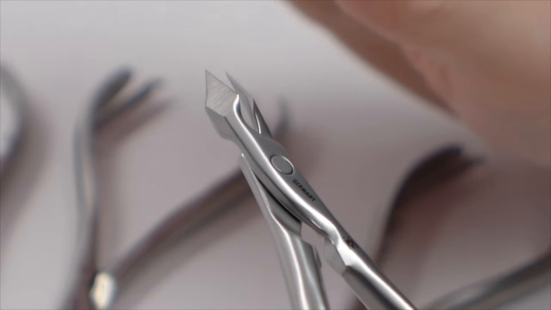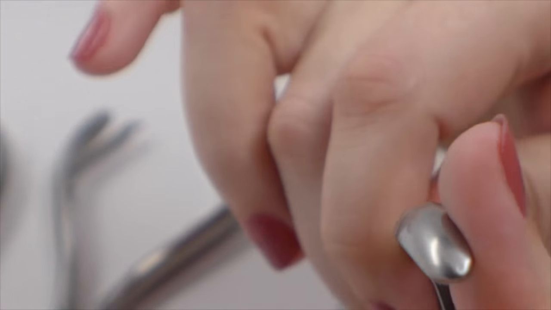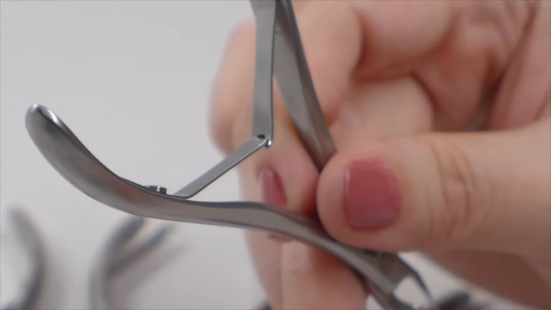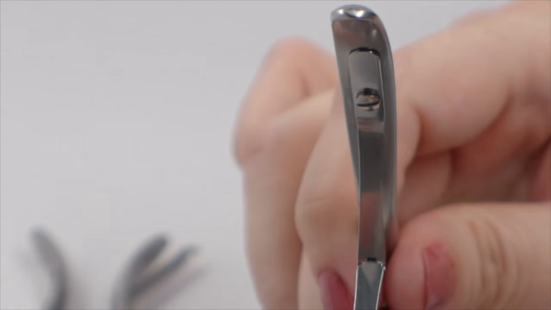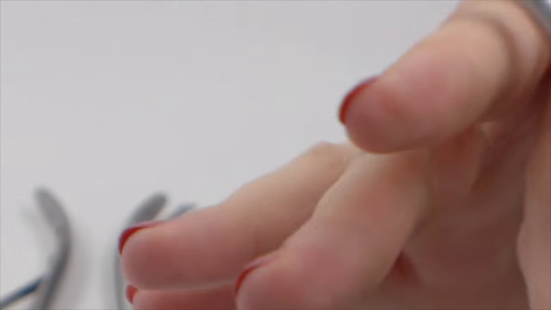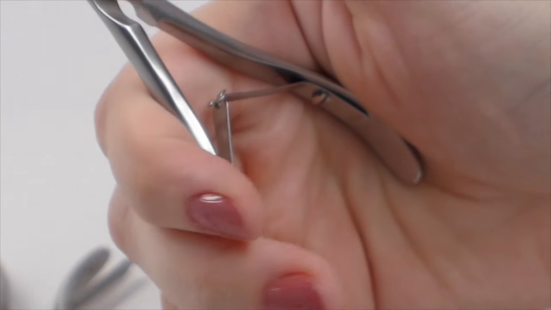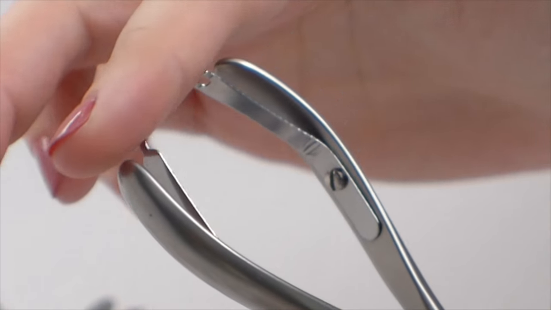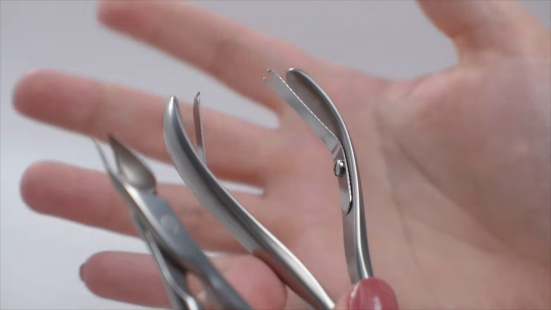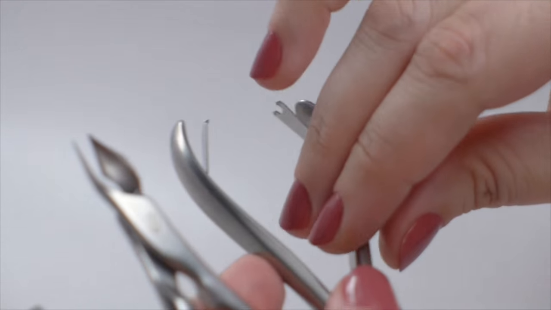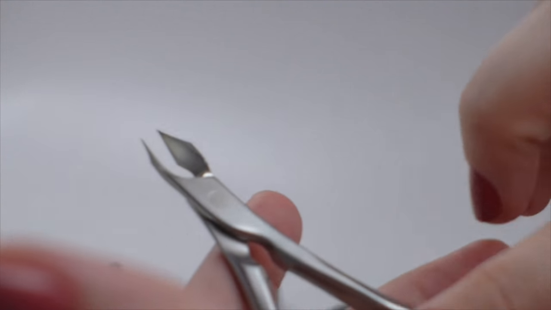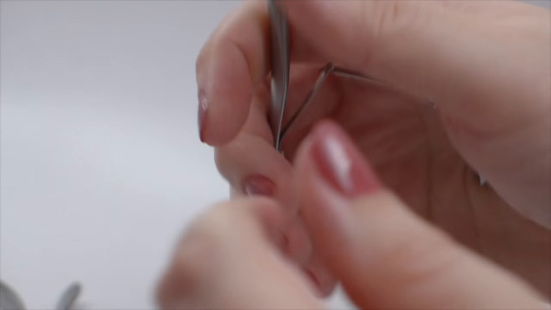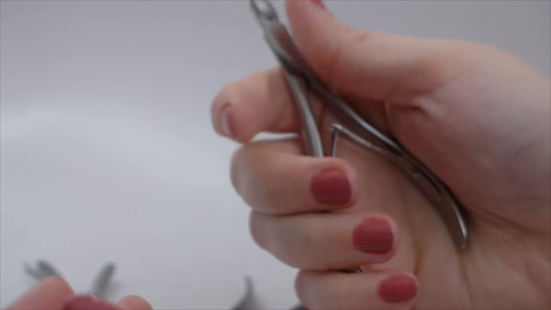Now before we begin, I'd like to show you the new springs on the 2016 line. When these springs are engaged they click and lock together so they don't accidentally separate or slip out while you're nipping. The spring is also shorter so when it's folded it doesn't extend as far as it did in the previous model. Not only that, but these springs are crafted from much finer steel so they squeeze smoother and are more sensitive and responsive to pressure. I like these a lot better.